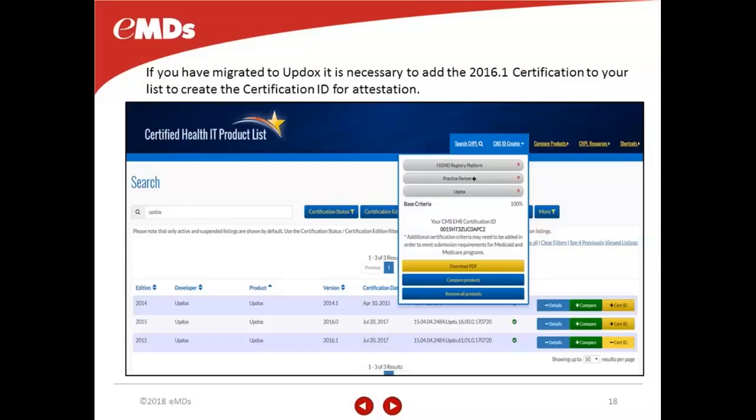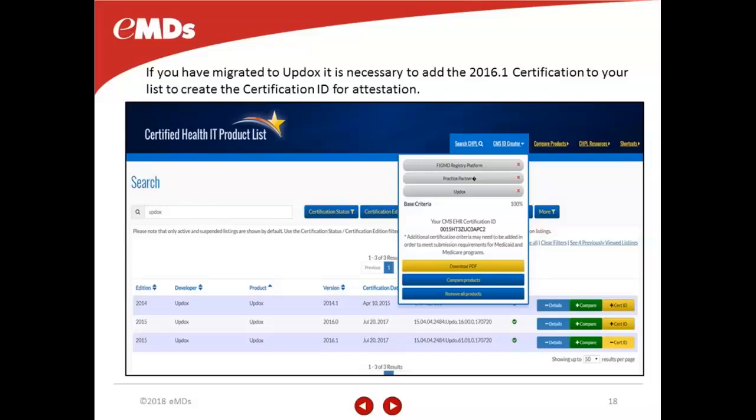So this window is just a matter of bringing in your products and understanding that with 11.1, when you go to attest, the clinical quality measures are not part of that certification. So you have to join it with the vendor that you're using to be able to report your CQM data information that pulls onto it.